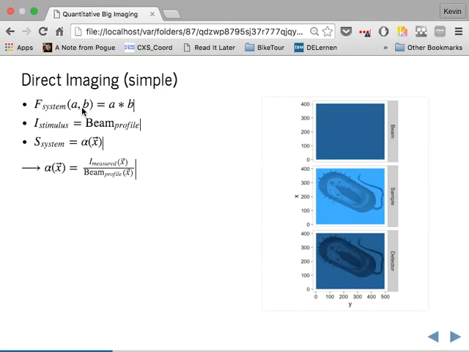And so it's just a multiplication, because where the beam hits is where you're likely to have a response. Your stimulus is this profile of your beam, and the system is this absorption coefficient. So the absorption coefficient is then the measured result divided by the beam profile. Here, where we have a constant beam profile and a sample that looks like this, we have an output that looks exactly like what we'd expect. So there's really nothing happening in our system, and it's quite straightforward. All that happens is that this becomes slightly darker because we're measuring it. This is an absorption, and this is what we see on our detector.